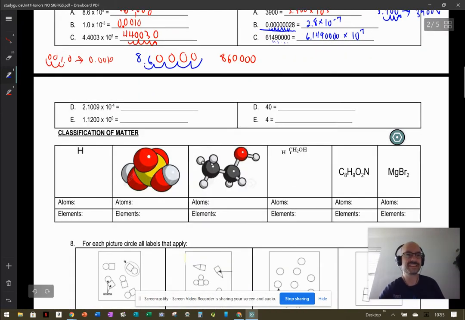Oh, I didn't even see these cut out down here. So for this one, it'll be 0.000210009. For this one, it'd be 1.1200 because anything times 10 to the 0 is itself. For this one, we'd make it 4.0 times 10 to the 1st. And for this one, we take 4 times 10 to the 0. All right.